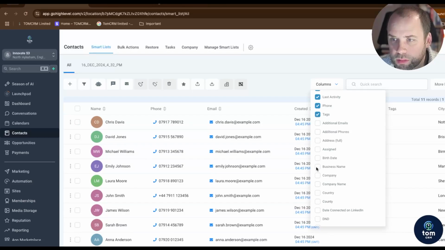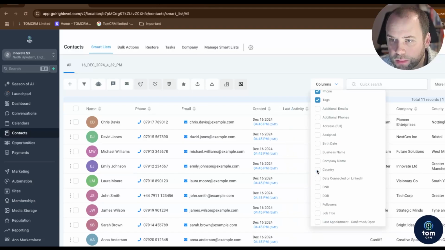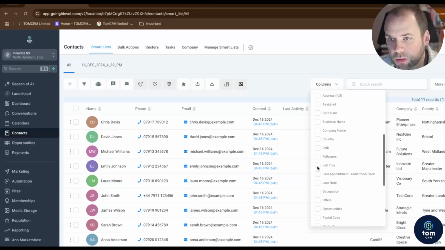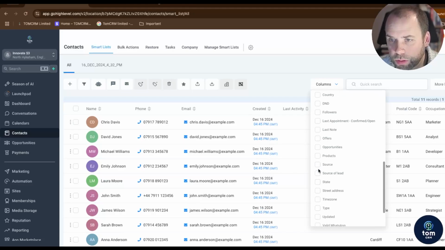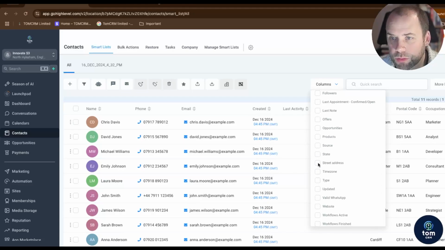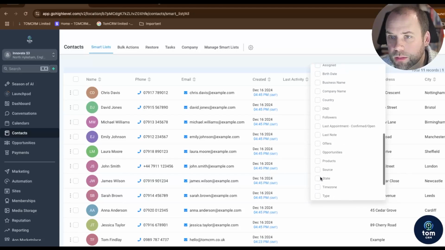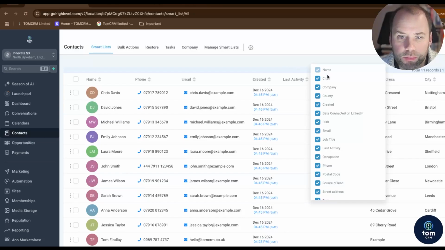So city, company, I'm going to go for county, date connected on LinkedIn, DOB, job title, occupation, postal code, source of lead, street address, website, and a lot of the rest of them are just generic stuff that's within the standard data fields within the CRM system.